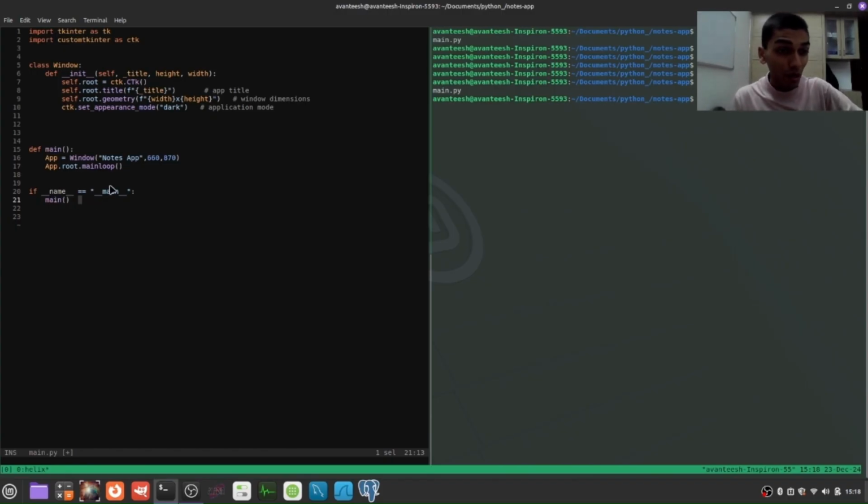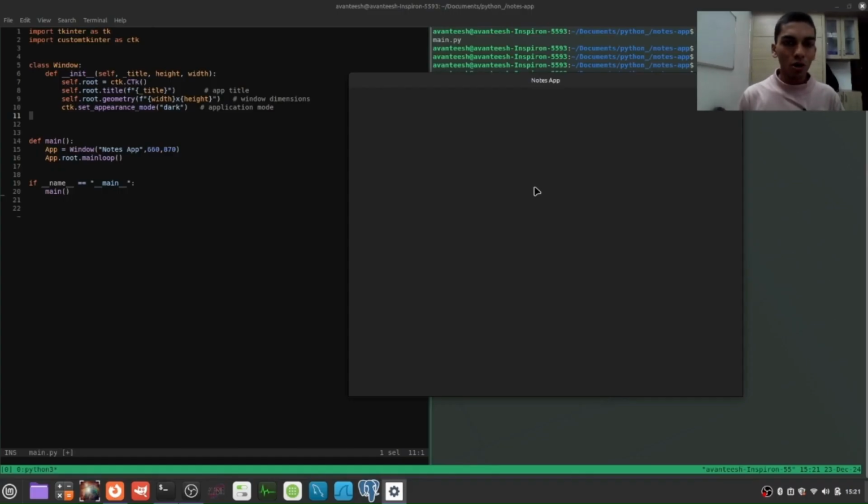This file isn't a module, it is a script. So we can't make use of the code in this script elsewhere, and that is why we are using this line right here, if __name__ equals __main__. So yeah, that looks pretty good so far. Now the next thing we need to do is obviously add components to our application.